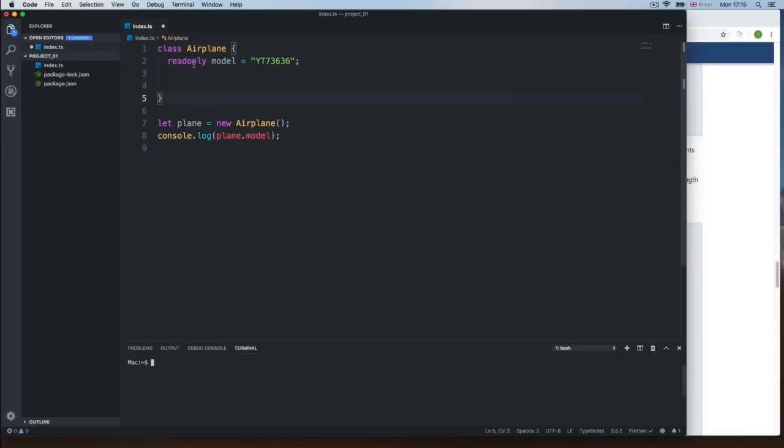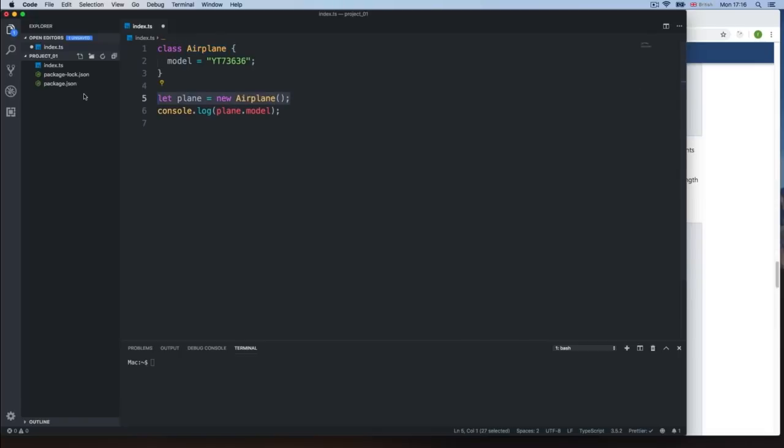So then we have static. Let me roll back the example just a little bit. We do have access to static in newer versions of JavaScript. At the end of the day, when we compile all this, it's going to be compiled to standard vanilla JavaScript, and for that one, we don't have static. So for now, I'm going to create a class called airplane. Again, we have the same example, and we create a new instance of new airplane, and you get it.